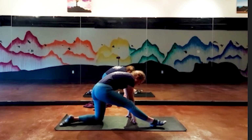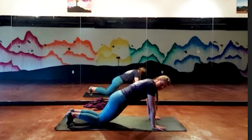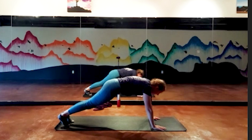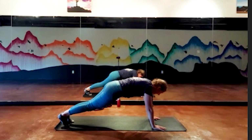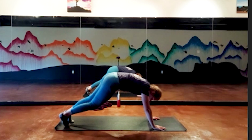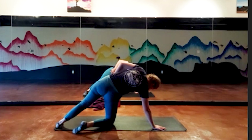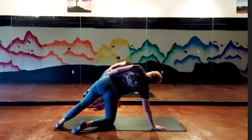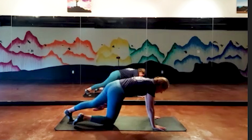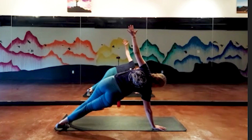Okay, as we send this leg back, we're going to find ourselves in kneeling plank, or perhaps we're ready for full plank. Holding here for 5, 4, 3, 2, 1, and then side plank. The easy version would be drop the right knee down, stack the hips. The left leg is still on the ground. Left hand can be at the hip or the sky. Harder version would be rocking the heels to the right, lift left hand up. So your preference.